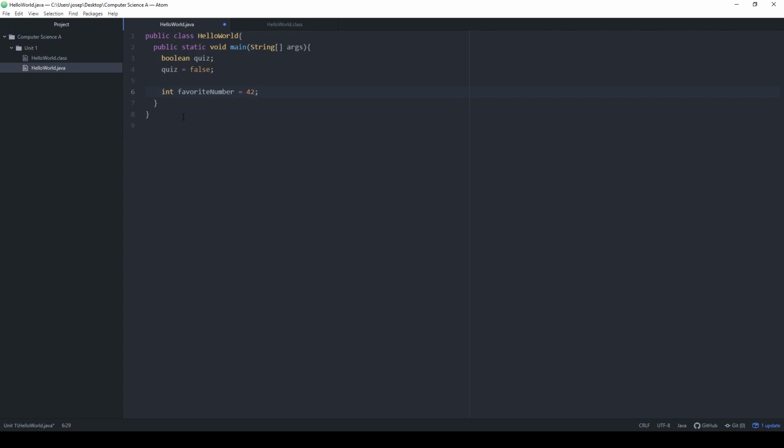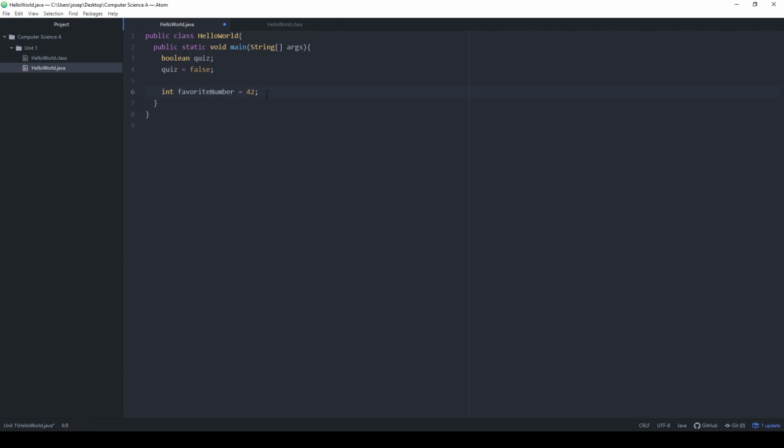So I have both declared and initialized my favorite number on the same line. Also, one thing worth noting is you'll notice here that when I wrote the name, favorite number, I used what is called Camel Case. If I have a name for a variable that is multiple words long, what I typically do is I do not capitalize the first letter, and I capitalize the first letter in every word after that.